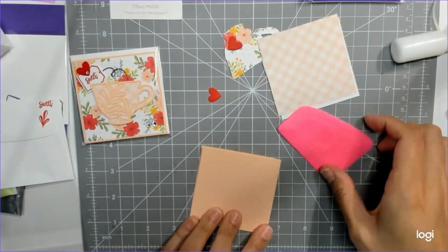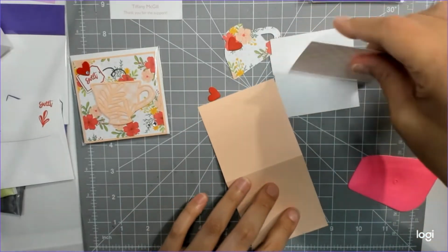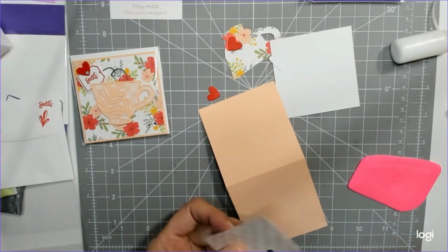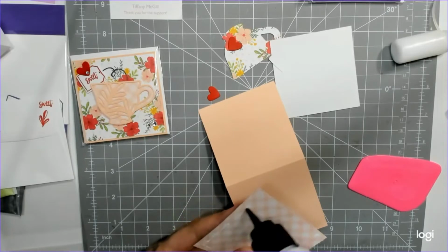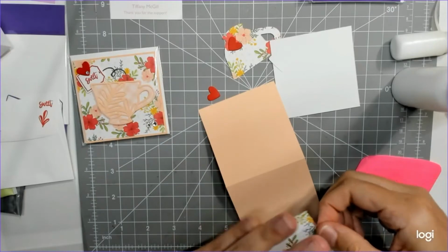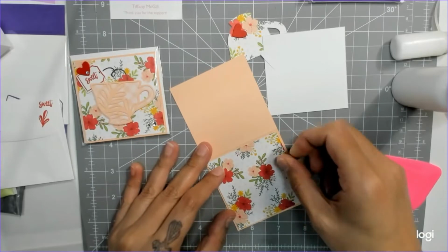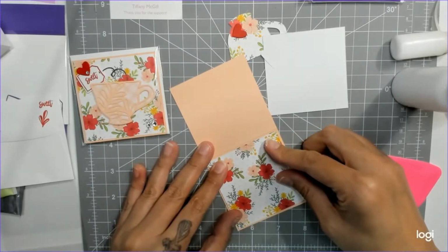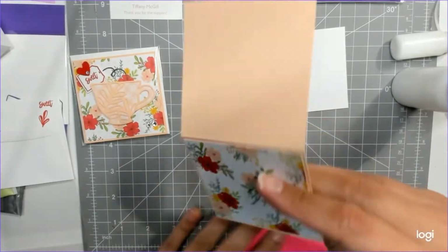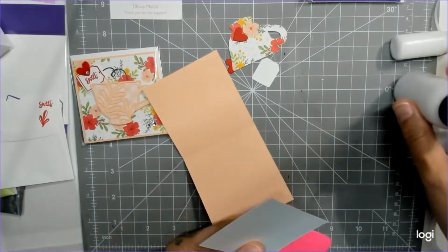Let's go ahead. We can varnish if you want. It doesn't matter when you varnish, just make sure you do varnish. This one does not have a solid layer. It's just the cardstock. So 2 7/8 by 2 7/8. And we're going to glue it down here. Okay, and then we're going to go ahead on the inside and glue our inside. The inside, I just put the word sweet.